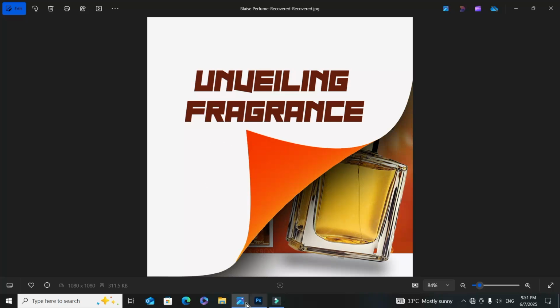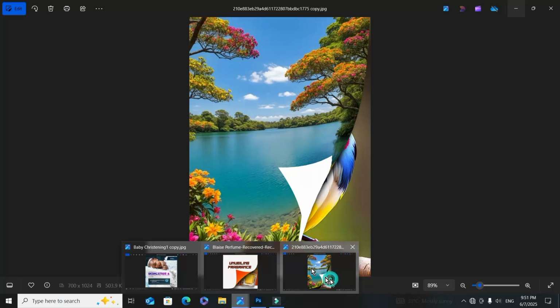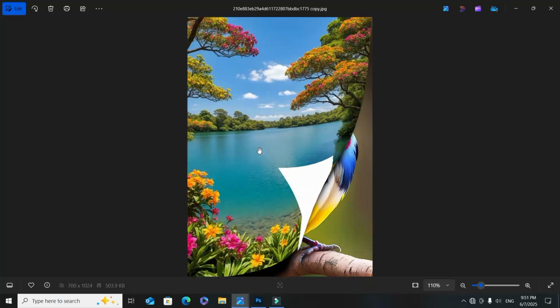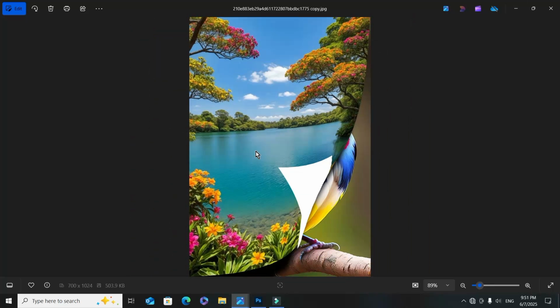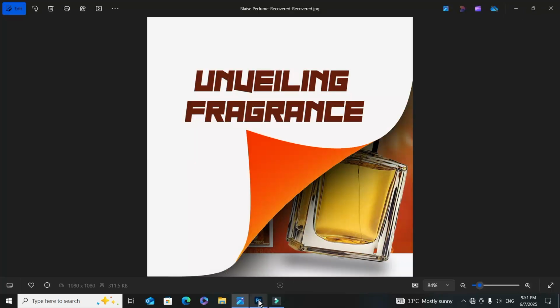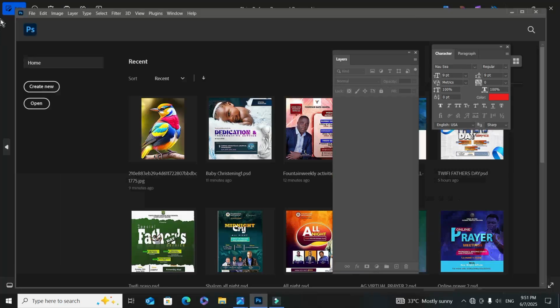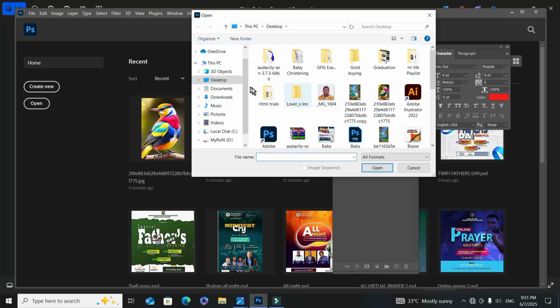That's very nice. They also have this one that was a tutorial. We are going to be doing this too, for us to see how it goes. Before, let's move on to Photoshop and start our tutorial. First of all, we have to make sure that our files are ready, and then we drop them into Photoshop. I'm going to open this particular file here and then head straight to my designs that I've already made.